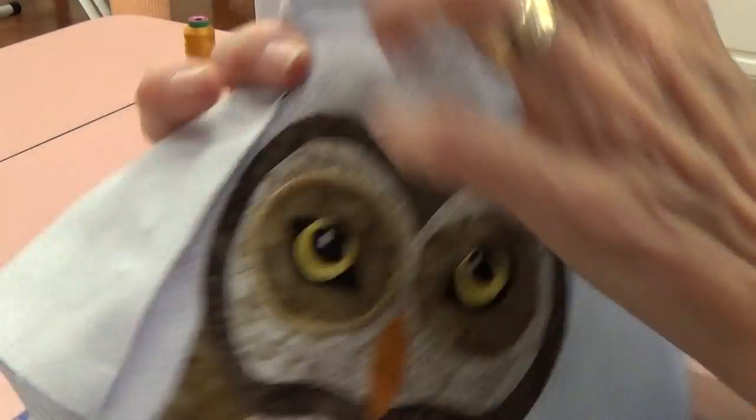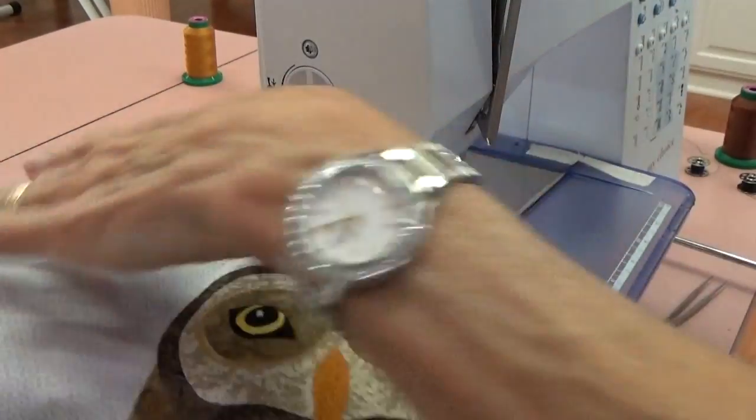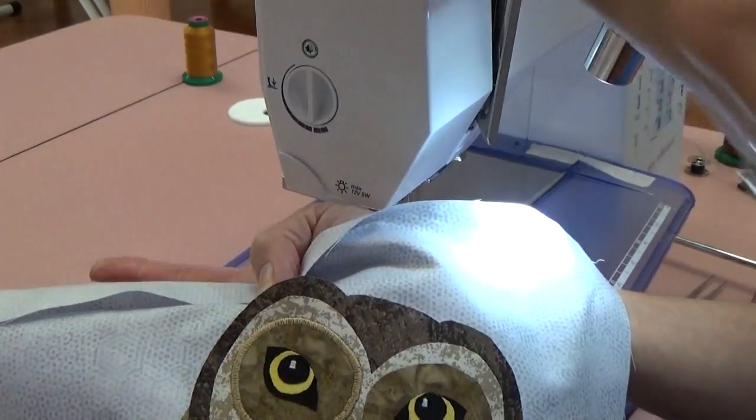Can you see it? Can you see that eyeball? Let me see, there's no light here. Let me see if I can shine a light on it and you can see it.